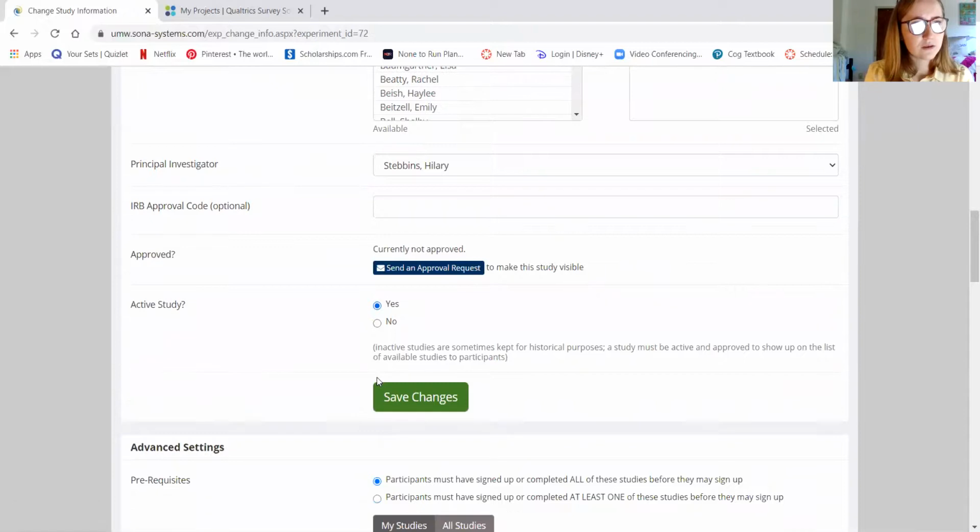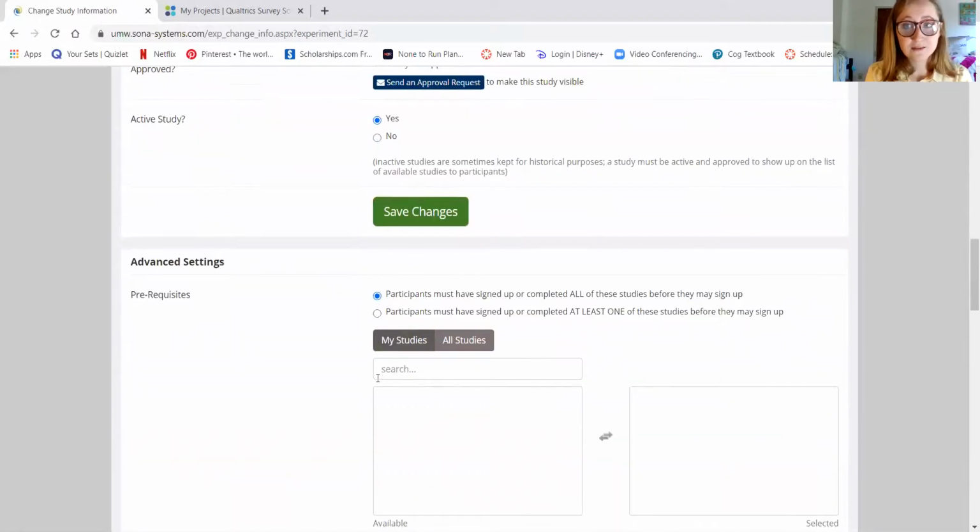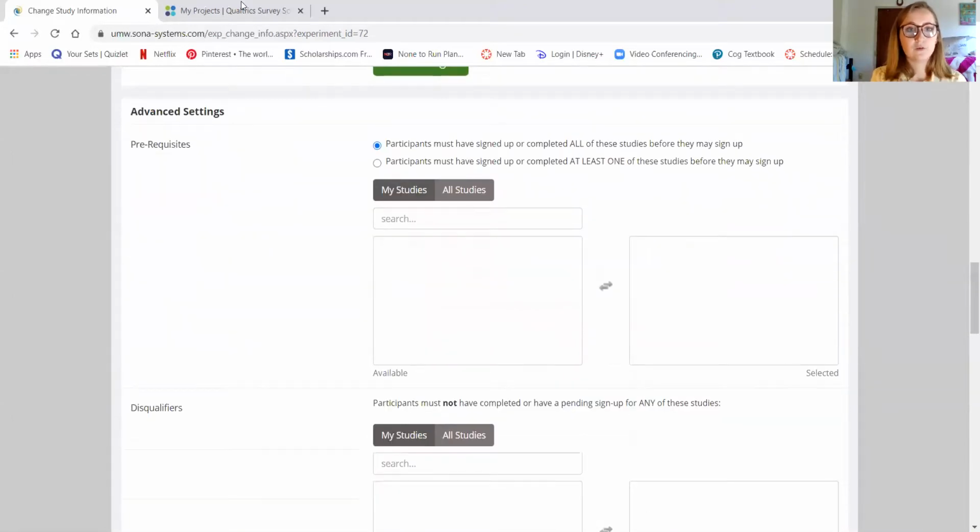So the next thing we're going to want to do is look at Qualtrics, which is where our surveys are that we've already created, assuming that you've already created your survey. This is how you would link your Qualtrics survey to this SONA site so that the study is published to the general psych community. So what we want to do is go to Qualtrics.